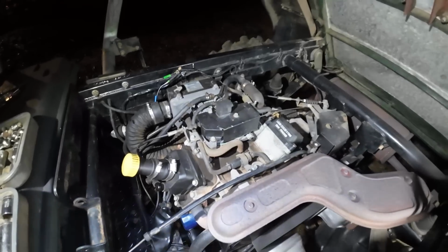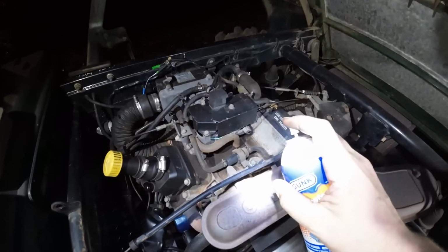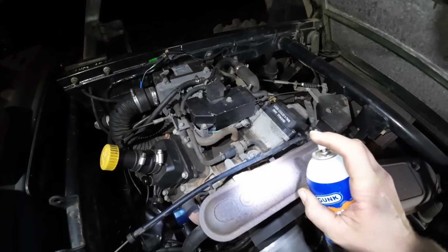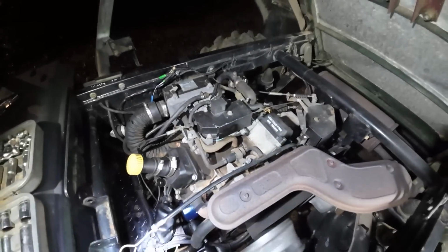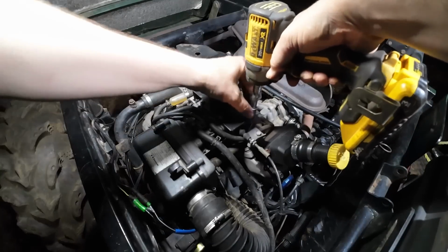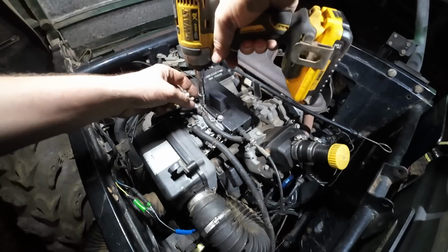See, I can spray that and dry it off. I'll spray a little bit more and it should rev back up a little bit. See how it revved up? Yeah, we got an intake leak. Alright, let's see what we did wrong here. So we definitely got some kind of air leak.